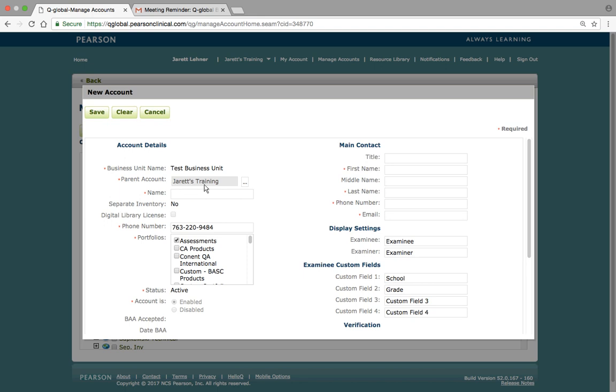That account is going to appear right here. We're going to navigate down to the next row and indicate a name for this sub-account. So if I'm just creating one for each individual, maybe I just want to give it the name of the individual. So let's just say John Demo Account. After that, I'm going to jump over to the right-hand side and select the main contact information. Primarily, the main contact is going to be the sole user of that account. And if John Demo is the only user, I'm simply going to enter John Demo. I'm just going to give him my fake phone number, and I'm going to give him my email address.